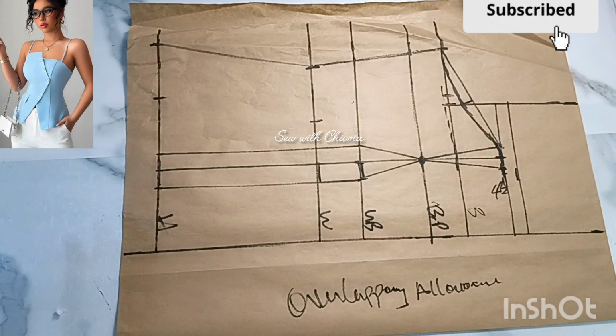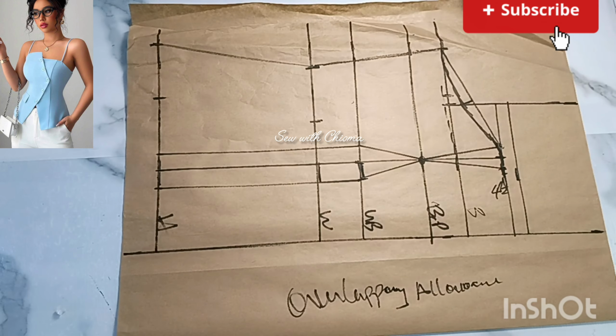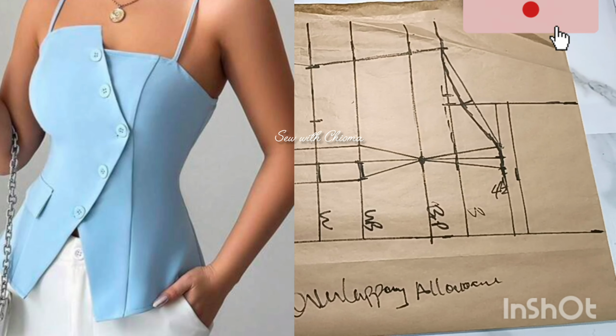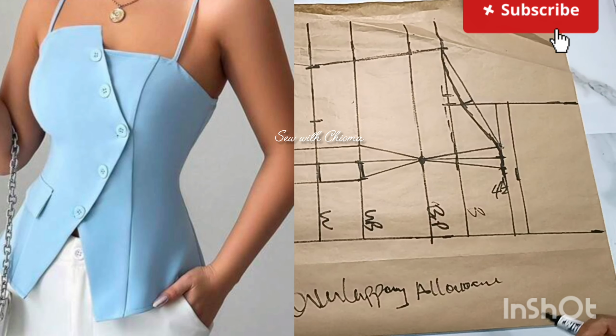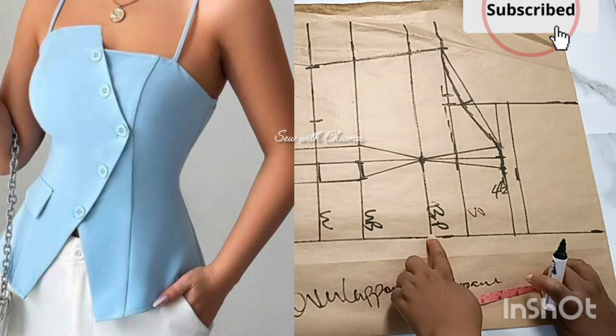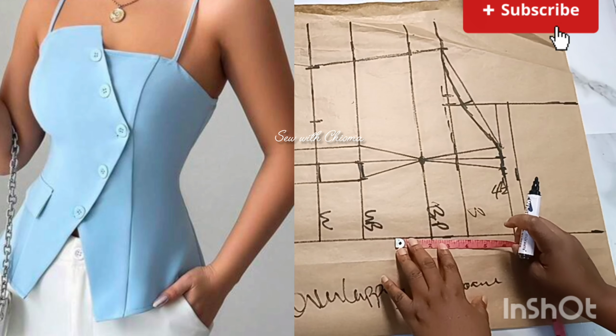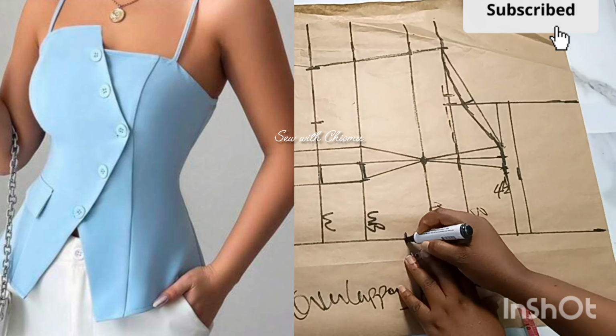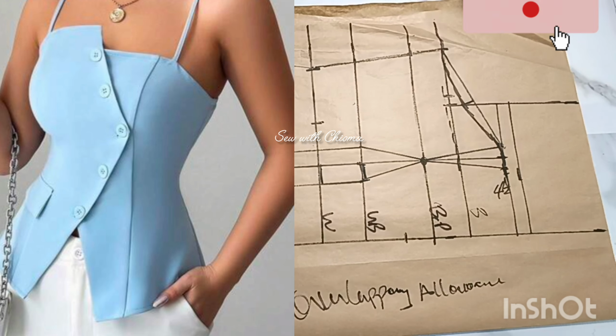Our overlap is next. Okay, our overlap is next. Now looking at this dress, let me zoom it so you see it. So looking at this dress, you can see the overlap part. It is just maybe 1 or 2 inches after the bust point. So from the bust point, you can see after my B, I can take 2 inches or I can take 1.5.